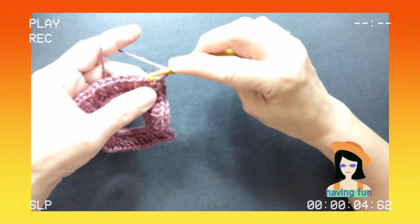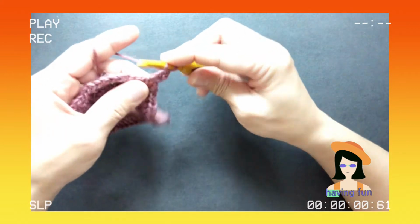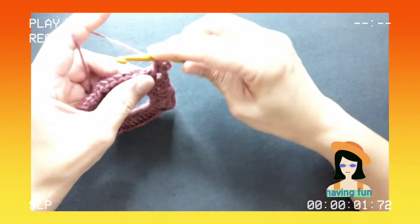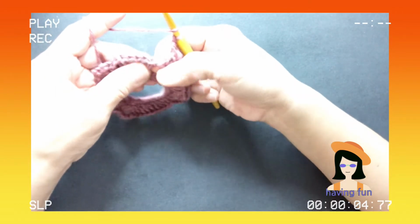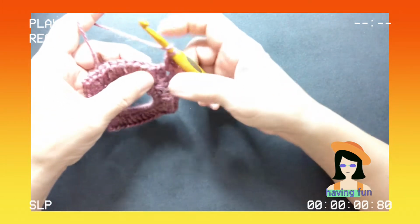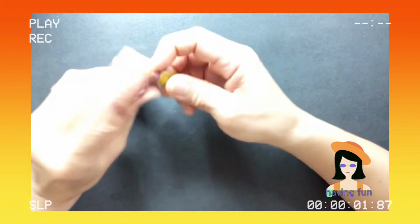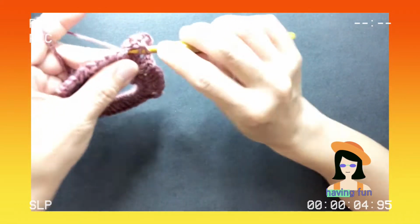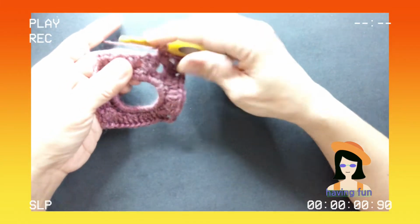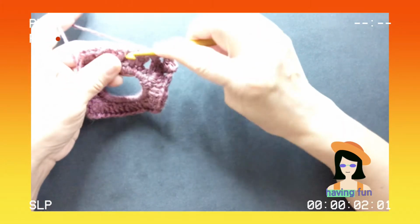So yarn over again. This is our corner. We always begin every row with a partial corner. Okay, so three double crochets, no chaining of anything. So you yarn over and you get into this first space that is here before the first three double crochets from the previous round. Okay, yarn over, and that is where we will do our three double crochets. So that's two. Okay, don't chain, just yarn over, and then we will put three double crochets in between the two double crochets cluster that we did on the previous round.